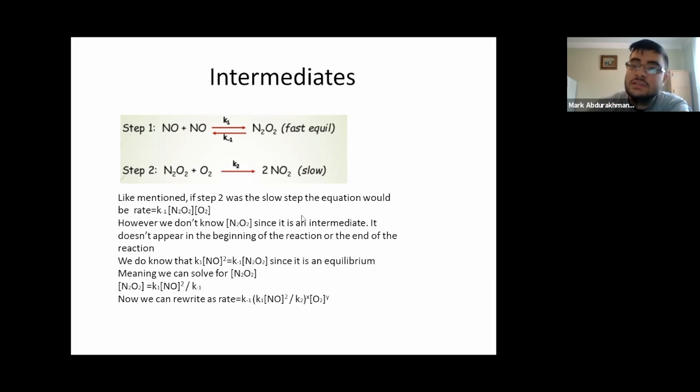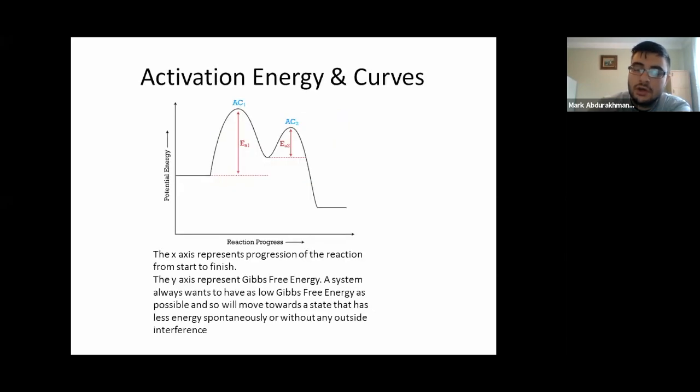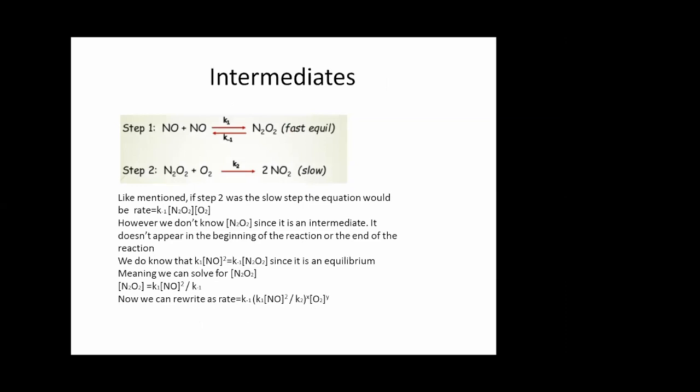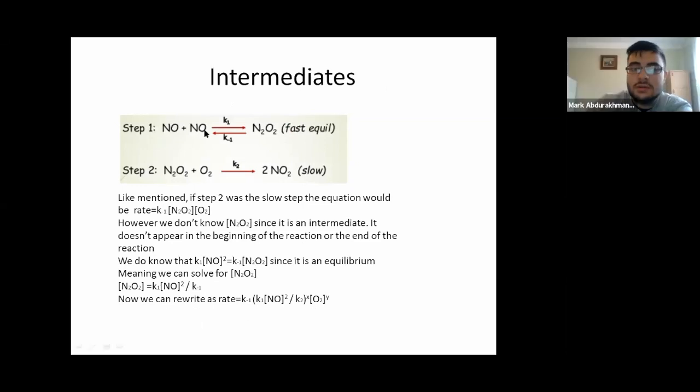Right? And that's how you would be able to identify it if they gave you a reaction. If you see a reaction happen and there's one molecule that's at the very start and at the very end, and it's completely unchanged, it has to be a catalyst that speeds up the reaction. Okay. So in that example, which one is a catalyst? This picture doesn't have a catalyst. I just said, imagine that there is an enzyme, and I mentioned enzymes are catalysts. That's their job in a biological system. In addition to these two NOs, there was another catalyst that you added in, right? It's called nitrate synthase, and it would appear at the beginning and at the end, unchanged. Got it.